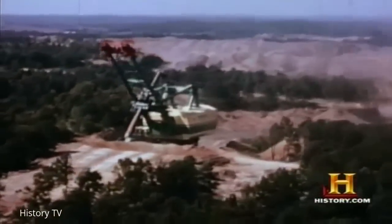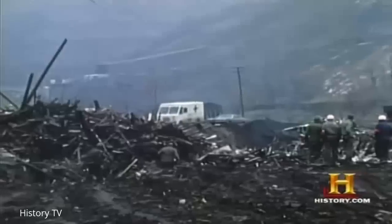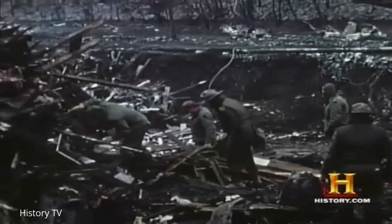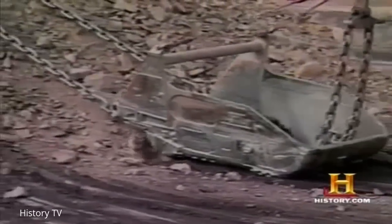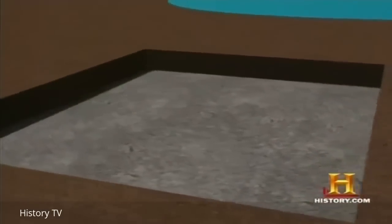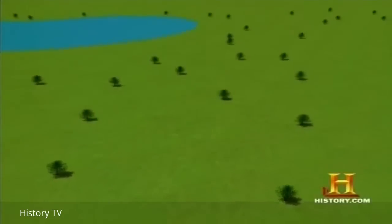The problems with strip mining had been accelerating in the 50s and 60s in Appalachia. It wasn't until 1972, when there was a failure of a dam that coal miners had built on a hillside in a place called Buffalo Creek in West Virginia — the material behind that dam flooded down into the valley and drowned 125 people. Disasters like this compelled legislation that had a dramatic impact on coal companies. Mining companies also developed cost-effective ways to remove the topsoil — the layer called the overburden — mine the coal seam, and then comply with regulations to restore the land.